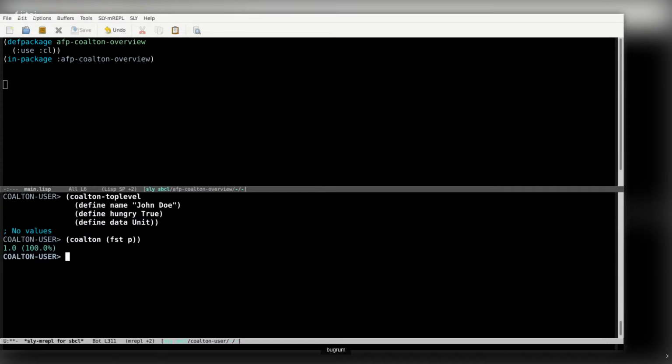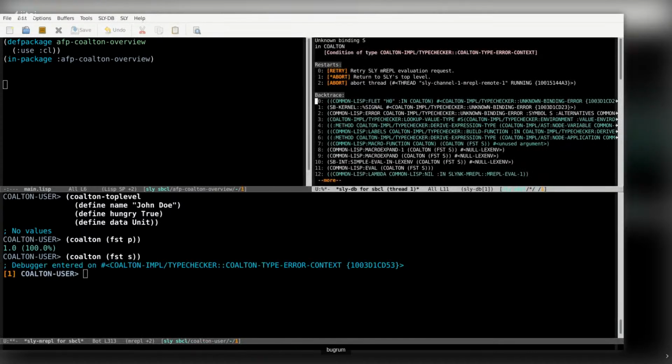Now, one thing to note is obviously this will throw an exception if it's not defined. It's not your normal Lisp unbound variable error, but it explicitly tells you that within Coalton's environment, this is an unknown binding. It's not a standard Lisp exception.